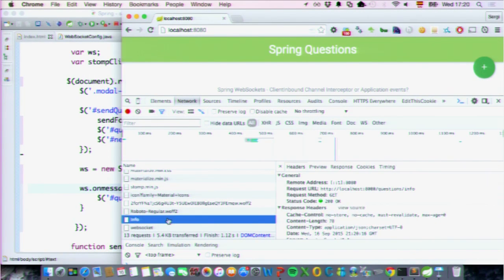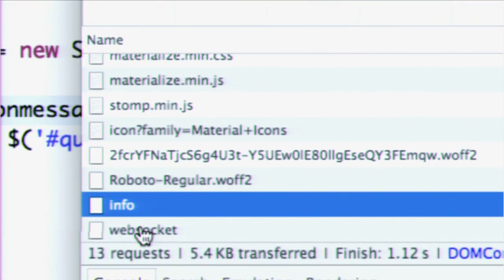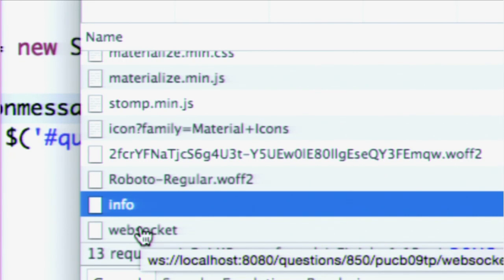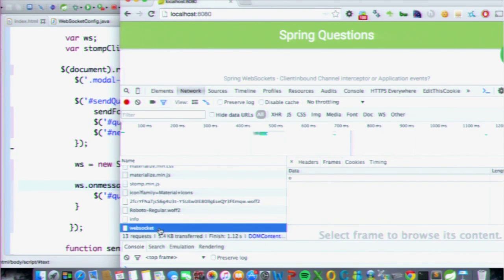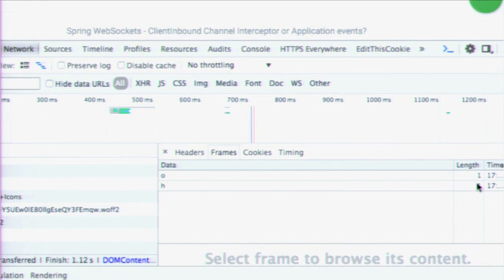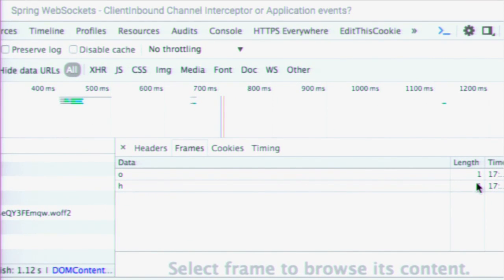Yeah, we're going to see an extra request here, which is the info request, and that's done by SockJS. So this is the HTTP request that SockJS will do to see whether we can use WebSocket or not. It happens that we can use WebSocket, right? So we're going to fall back to WebSocket, and we see here that SockJS has some heartbeats implemented, because if you open a WebSocket connection, that's going to be a long-living connection. So what happens if that long-living connection doesn't have any traffic at all?